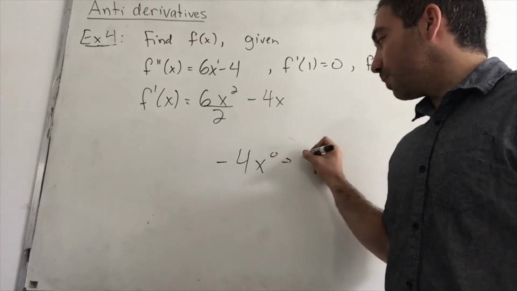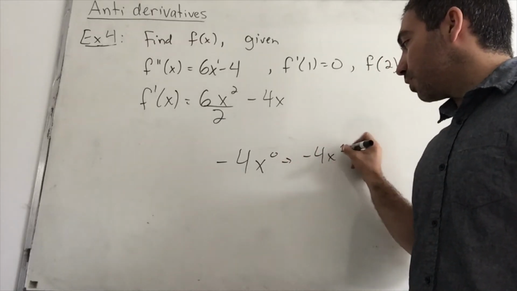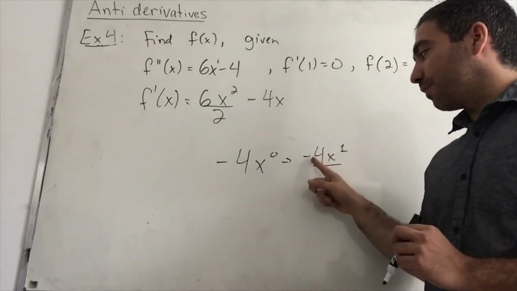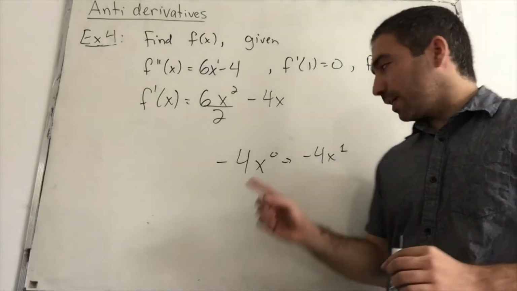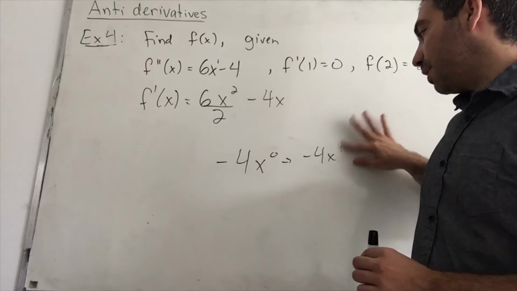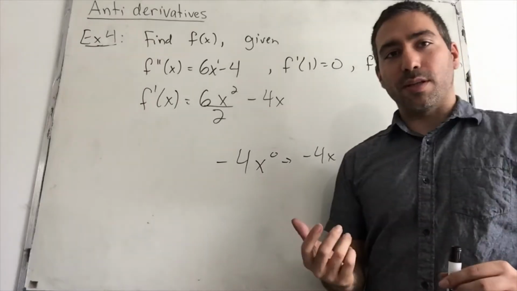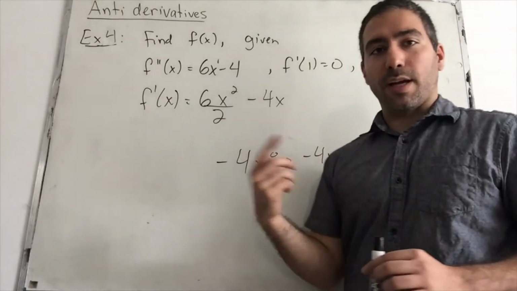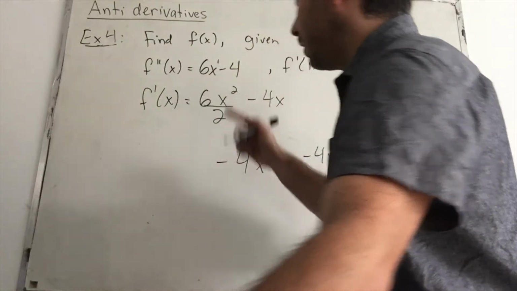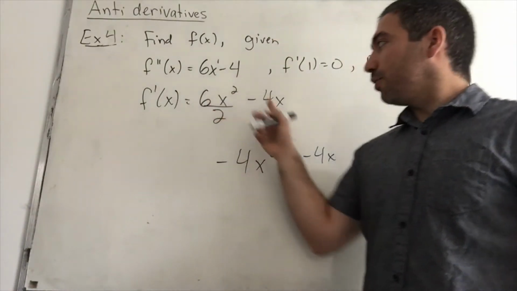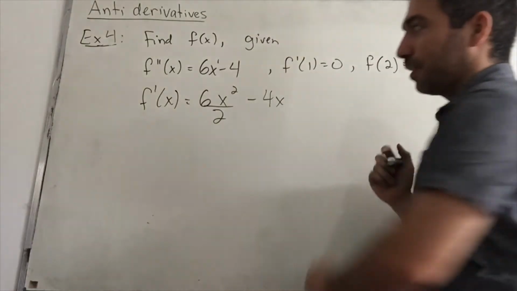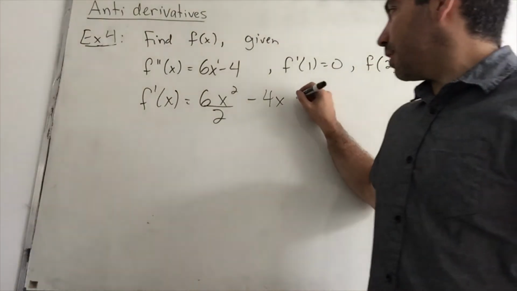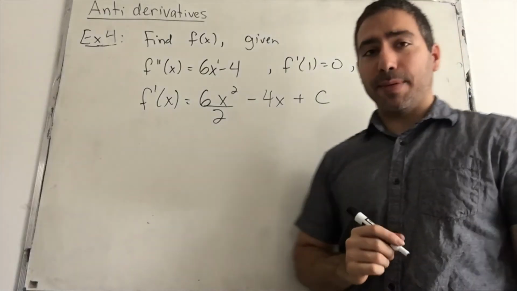So we add 1 to the exponent, 0 plus 1 is 1, and divide by 1, giving us negative 4 times x to the 1 divided by 1, but we don't have to put the division by 1, so that gives us just negative 4 x to the 1, and the exponent of the x we don't have to write, we know it's there. So it gives us just negative 4x. Okay, so essentially, if you're taking the antiderivative of a constant, you just incorporate an x. Okay, and since this is an antiderivative, we have a constant that might appear.